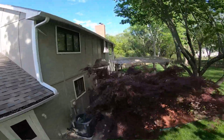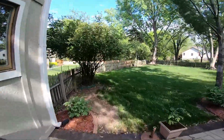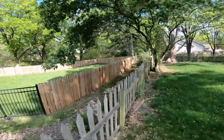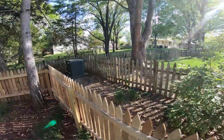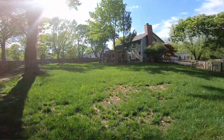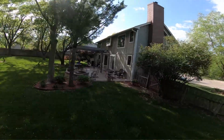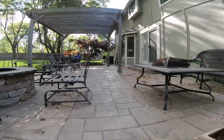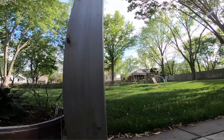It can be adjusted, but I found that to get it adjusted to where I didn't see the bars that protect the camera taking up a lot of the FPV view, I had to take the front assembly apart and then move the camera forward. There are 2 notches in the side plates, and I had to move the camera to the forward notch. The camera still has protection. It's still behind the metal bars that make up the front area, but that was a little bit of a process. All right, we're going to come in for our landing here, and we'll take a look at our analog footage up next.